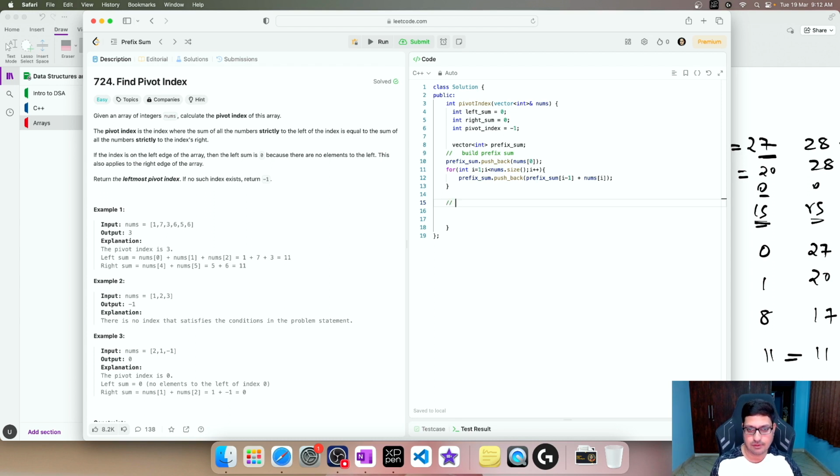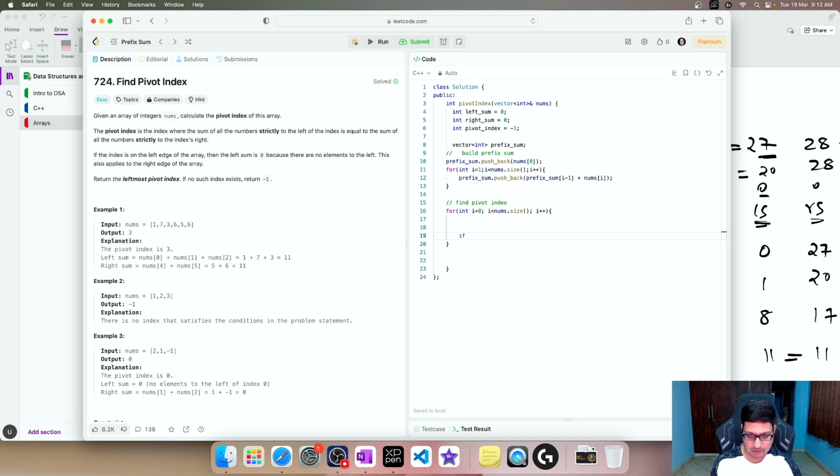Now we can find our pivot index. So let's start another loop, this time at 0. I plus plus. And what do we need?